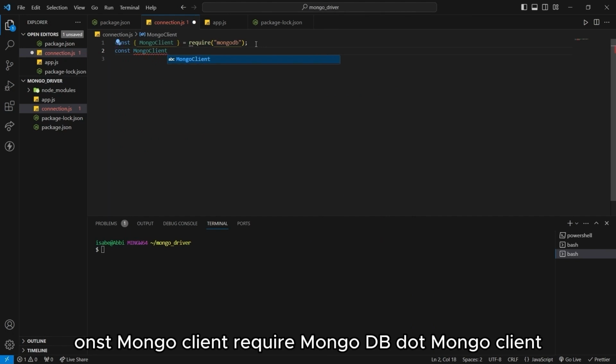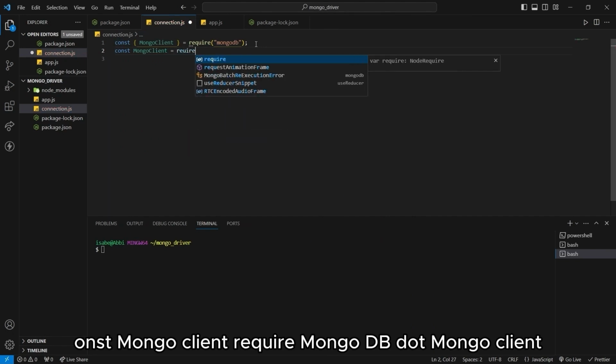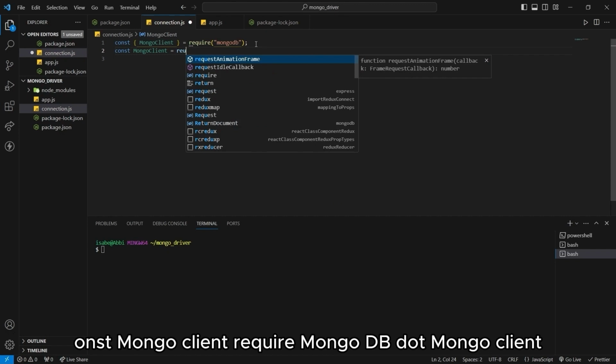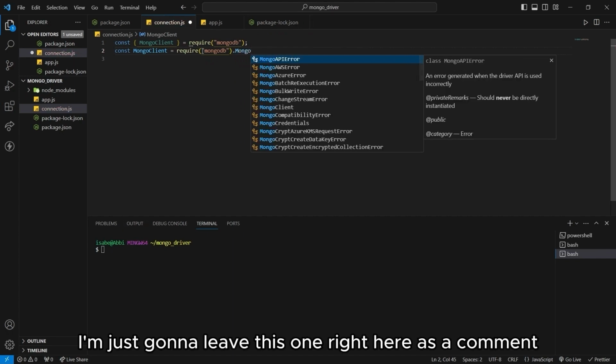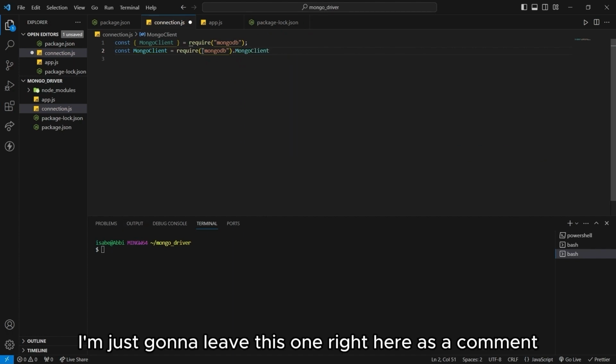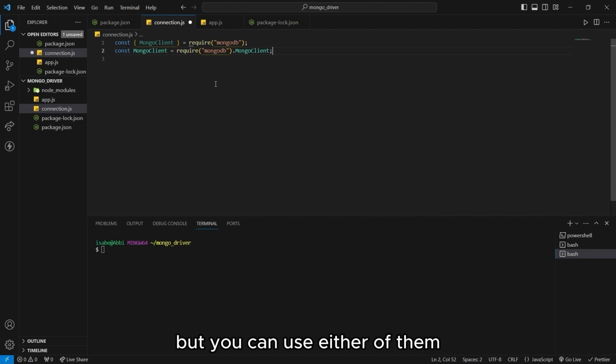Const MongoClient require MongoDB dot MongoClient. I'm just gonna leave this one right here as a comment, but you can use either of them.